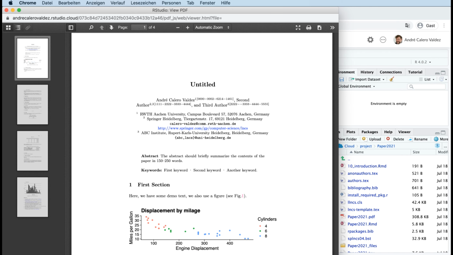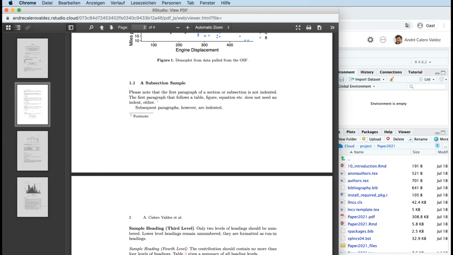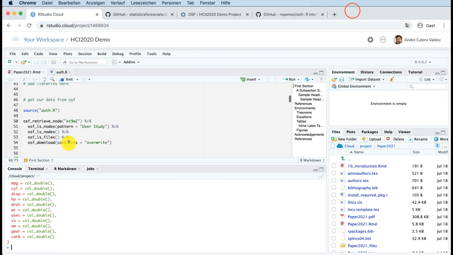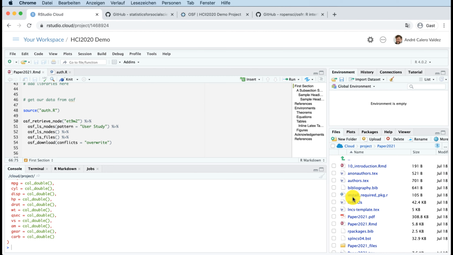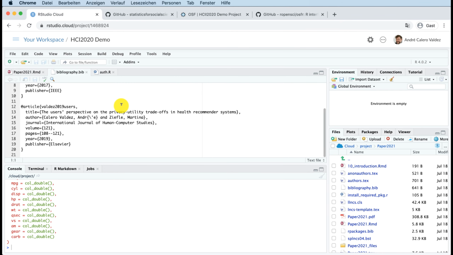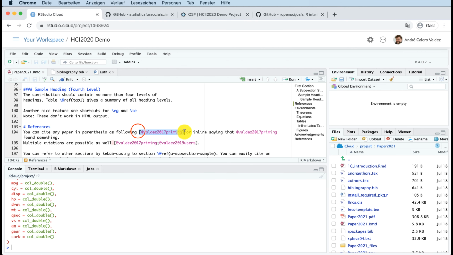We have the ability to use footnotes. We can use different sizes of headings. We can use references to documents in BibTeX, which is actually very nice, by having a BibTeX file like this. R packages bib is automatically created for you to cite all the packages that you use in R, which is good behavior. And in bibliography bib is where we have the references that we use in a document. We can cite, for example, this paper by going in brackets, at, and then the citation key. And using multiple references, we can separate them by using a semicolon.